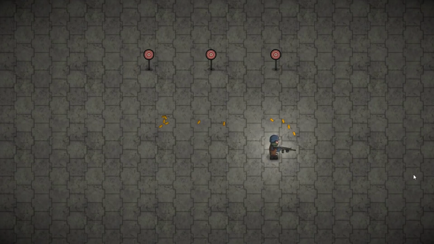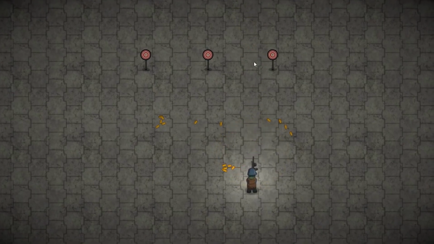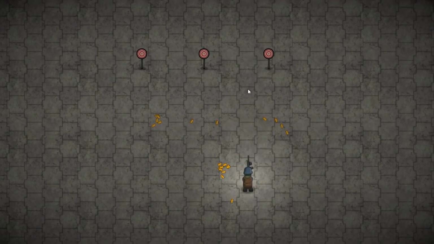However, you can already see that we have two issues. Now, the first one is that the bullet isn't rotated. So if I shoot upwards, yep, there you go. You can see that the sprite is still pointing to the right. And secondly, the other issue is that the bullet lives forever.